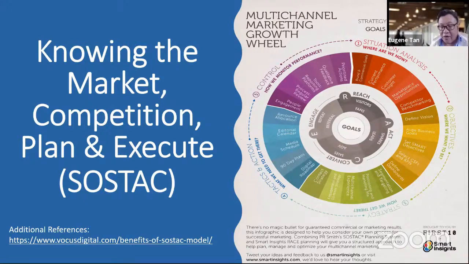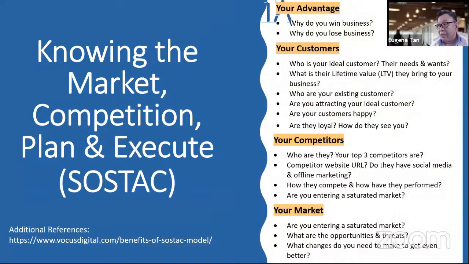Okay, so this is a very nice pinwheel that you can use to guide yourself to analyze your competitor. So basically you look at your advantage. Now, how do you win business? How do you lose business, right? Your competitors, who are your ideal customer? What is the type of lifetime value that you can provide? So lifetime value is how much a customer will buy in a lifetime. Who are your existing customers? Are they loyal? Your competitors, who they are, where they hang out, how they do their marketing, your market. Are you entering a saturated market, or do you have first mover advantage? So you can use SOSTAC to analyze this.